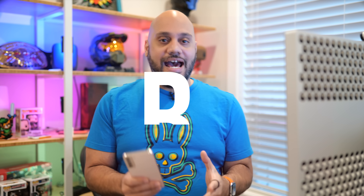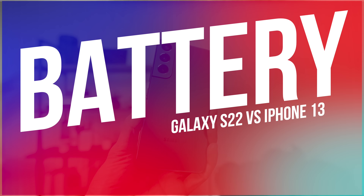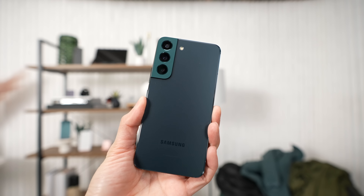When it comes to battery, the Galaxy S22 series is kind of a letdown. You have to be careful with the entry level model if you want it to last a whole day. And even the S22 Plus, while definitely better, is still a letdown compared to last year's S21 series.